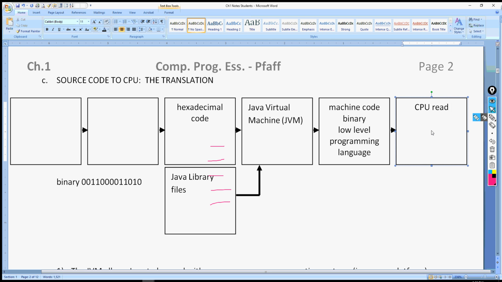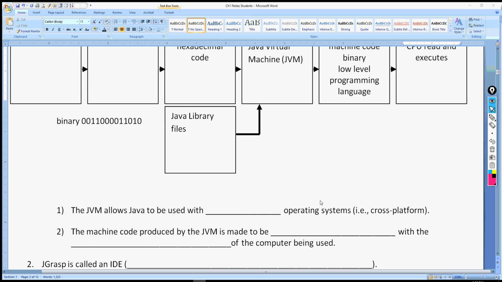And so then this is what the CPU then takes, and it is able to read it. It's kind of like when somebody translates the Spanish for us and they type out what it means in English, we can now then read the English, and that's what happens here. It reads and it executes the instructions that are in this machine code. All right, and that's basically what happens. And then after when it executes it, of course, that's what produces the output on the monitors. Okay, so let's move on down.